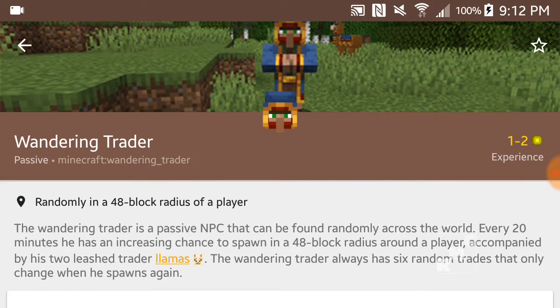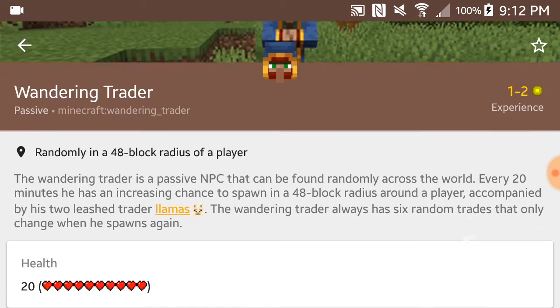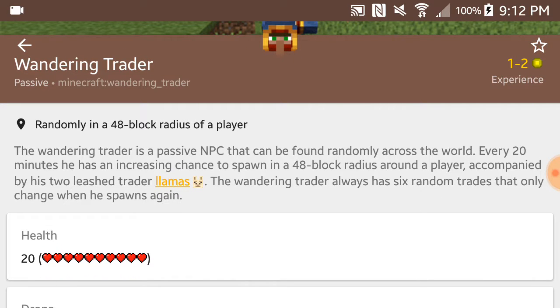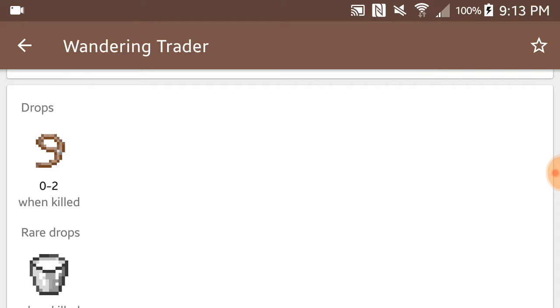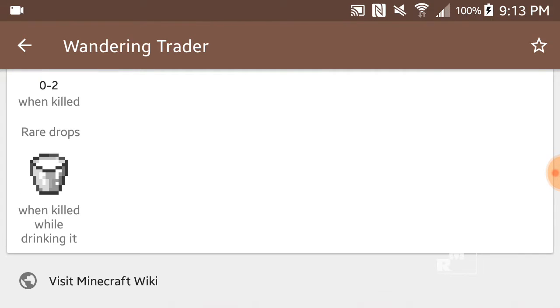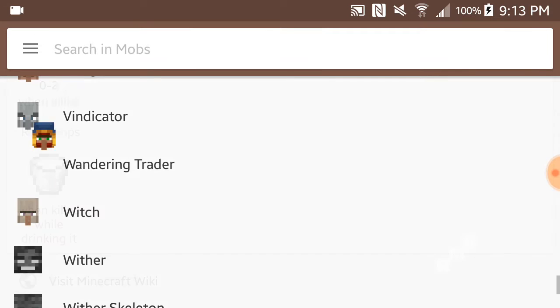Next up is the Wandering Trader. Spawns randomly in a 48 block radius of the player. The Wandering Trader is a passive NPC that can only be found randomly across the world. Every 20 minutes, he has an increasing chance to spawn in a 48 block radius around the player, accompanied by his two leashed trader llamas. The Wandering Trader always has six random trades that only change when he spawns again. Health 20. Drops when killed: lead. When killed by wolves, rare drop is a milk bucket.